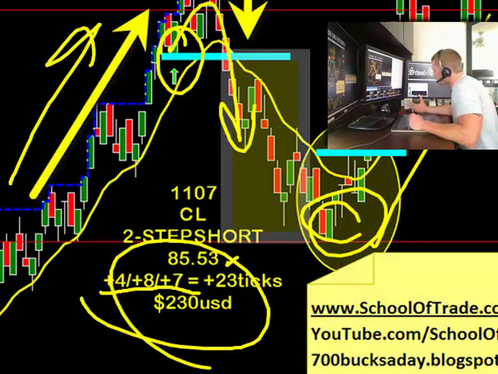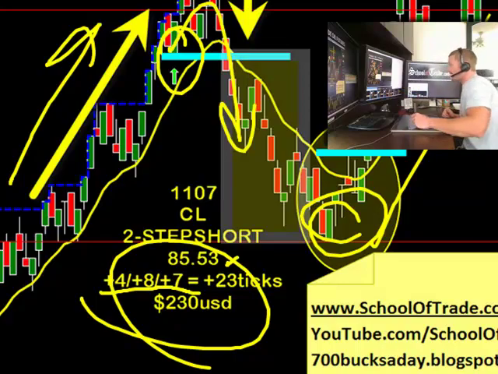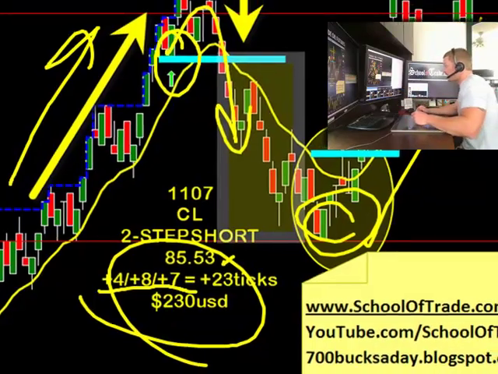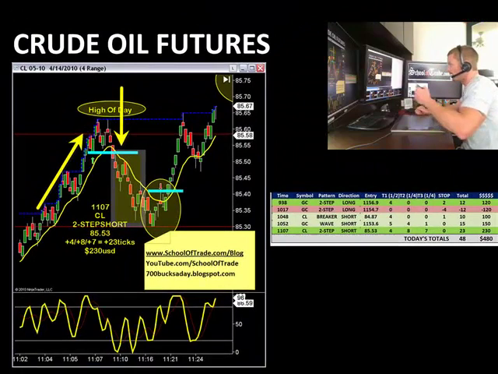So where we thought we had a rough morning going here, we stayed focused on our rules, tallied up at the end of the day here, 48 ticks. So obviously, we could have easily been over 50, 60 ticks there without that loss. But hey, losses happen. It's how we react to those losses, right, guys?